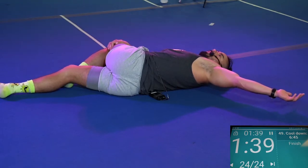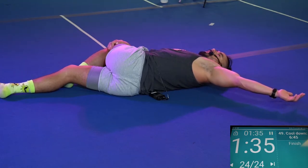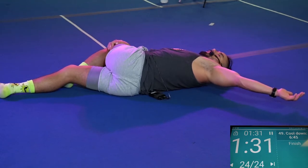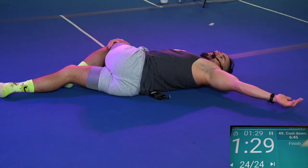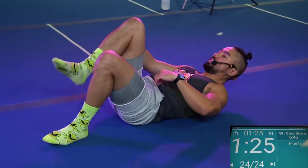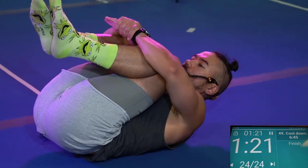Deep breath in and out. 2 more. In and out. 1 more. In and out. All right, now release. What you're gonna do is you're gonna drive both knees in. So grab one knee, right hand. Grab the left, hook it in with your left hand.